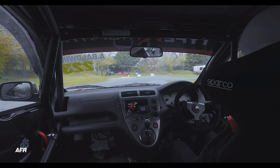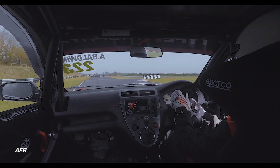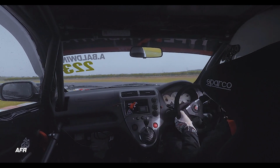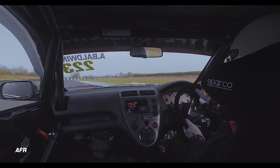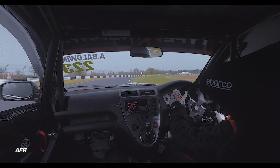Obviously I need to make sure that the cars aren't going over any big noise limit, because there are houses and people in the surrounding area, so noise limits are observed, and I think ours are thankfully not that bad, but it's a very good thing that they check that for the locals. Anyway, the first session wasn't really pushing it at all, just trying to get to grips with the car once again.